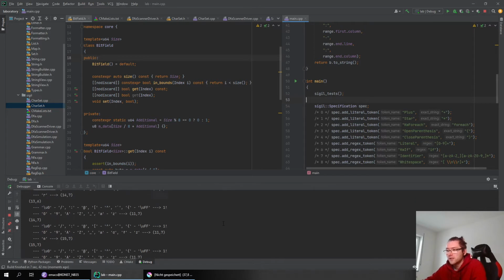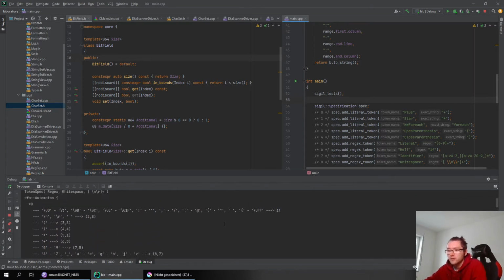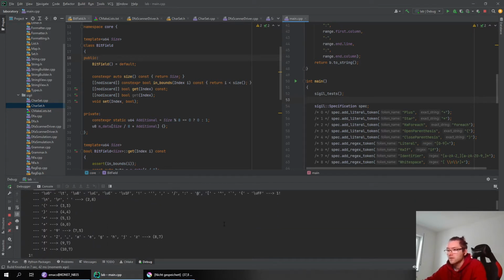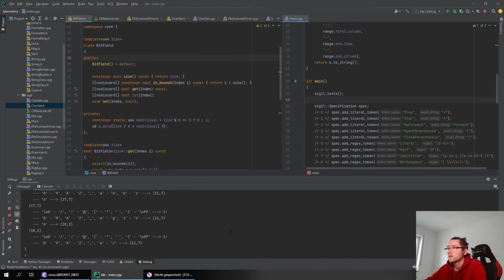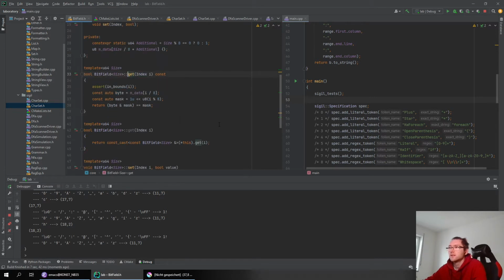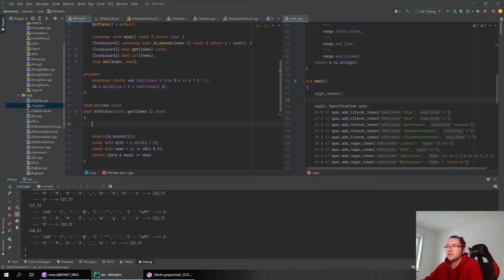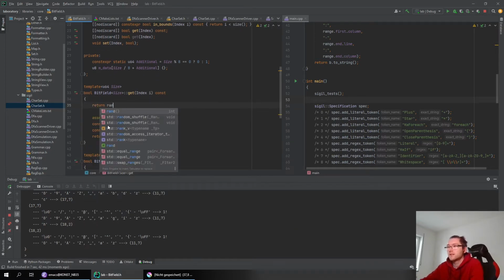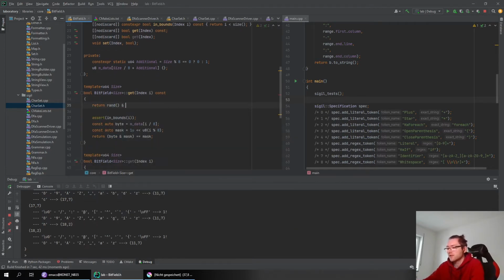Ooh. I think this output looks almost like the previous output. Let's try to break the code. Instead of returning the real value, let's return a hack to see if the result actually changes.